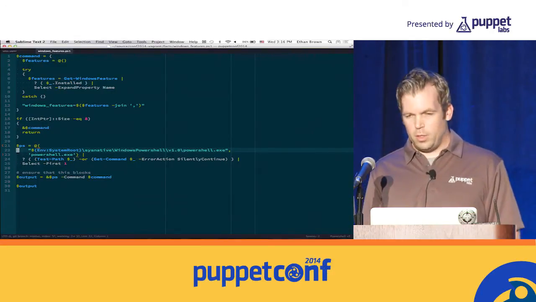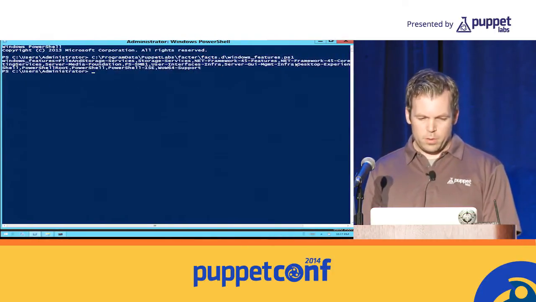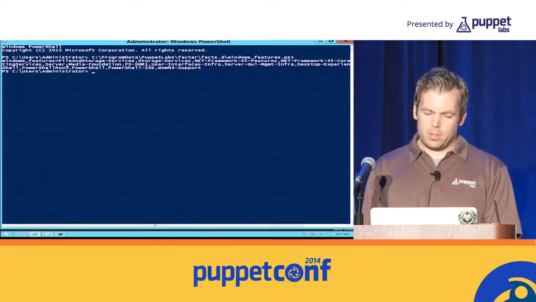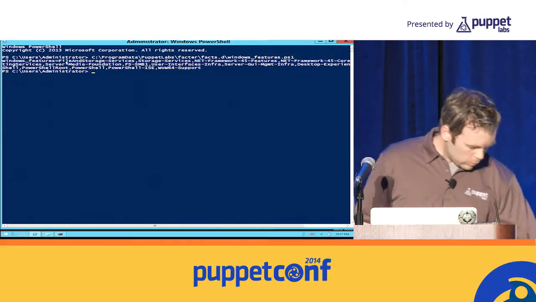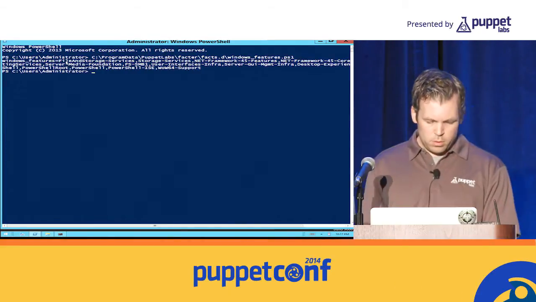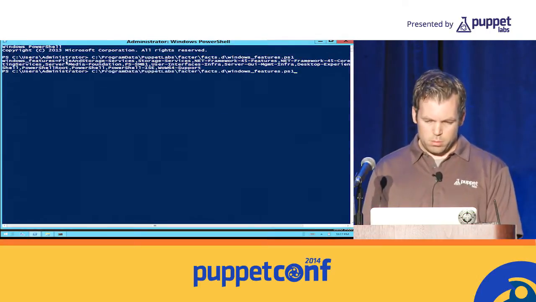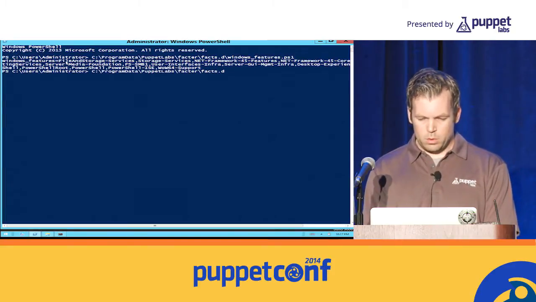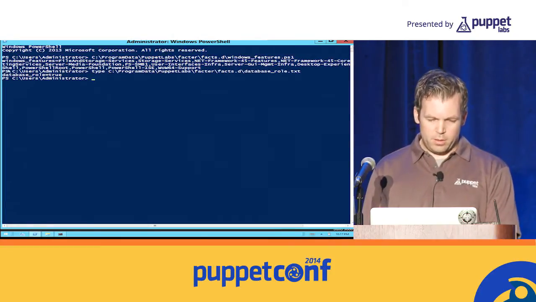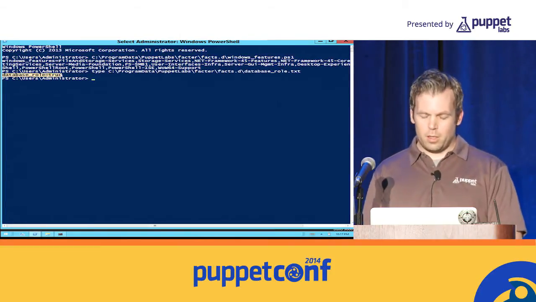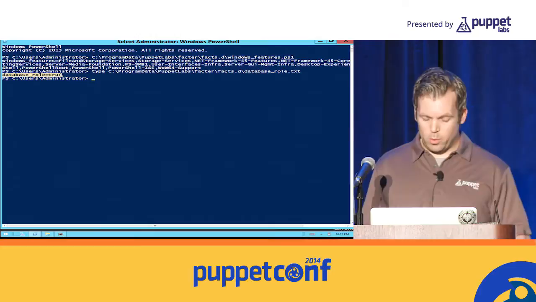So the standard fact output is x equals y, that sort of thing. And we can see that over here where we have Windows features equal. And then I just dump out, for this particular version of factor, a list that's comma delimited. So let's take a look at the text-based fact. And we can see that that one is just database role equals true, which is going to come into play later in the demo when we start to do a little bit of node classification to determine what we're going to be installing on nodes.